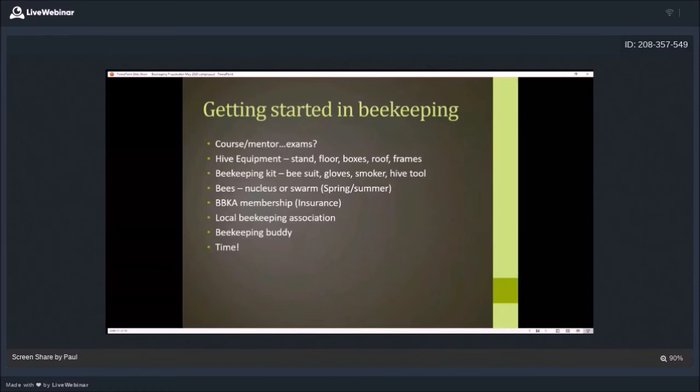It's worth joining the British Beekeepers Association for several reasons. One, you get notifications from BeeBase telling you about potential issues or reports of disease, etc. It also provides you with some form of insurance, so public liability, but also if your bees fail or they get disease for some reason, then they'll actually pay for the cost of replacing them. And it doesn't cost much to be a member. Well worth joining your local beekeeping association. They might have equipment you can borrow, such as extractors. I'm a member of our Manchester and District Beekeeping Association. They're based in Heaton Park. They run lots and lots of training.